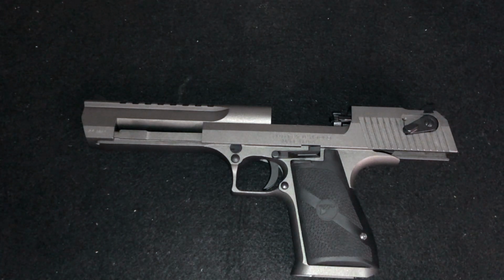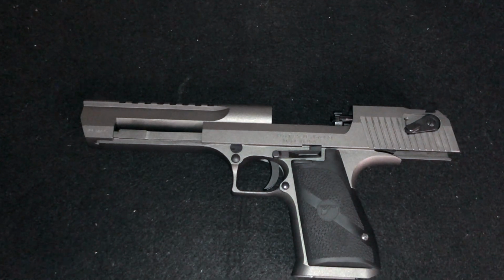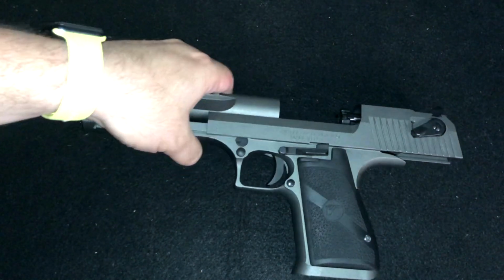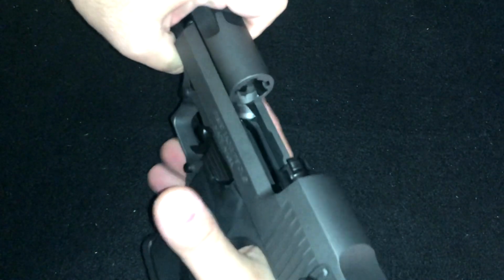Now, what I don't like about this gun, well, I think the first part, it's a very temperamental gun. What do I mean by that? Well, it's a large gun, so it's easy to get a good grip. I've got, you know, I'd say an average sized hand here.